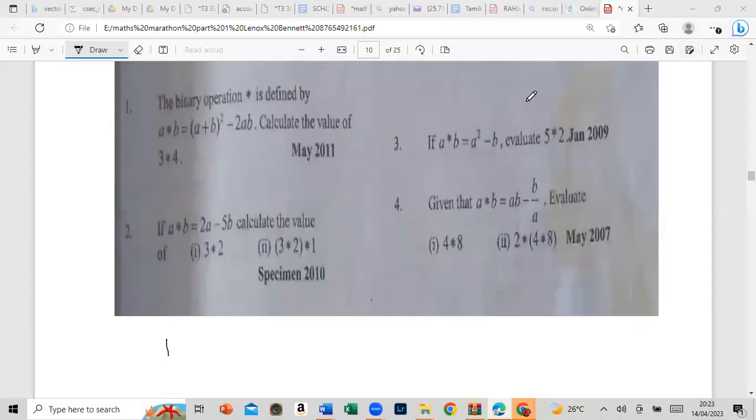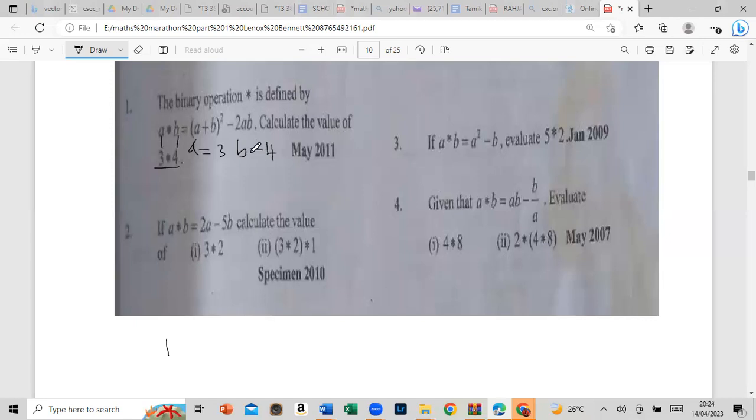When it looks complex, binary operation is really simple. The only thing with it, you have to find which value it represents. So you follow the orders. So like how they have A asterisk B equal to A plus B, bracket squared, minus 2A. What we do, we substitute the values, right? So what it means, the first letter represents the first number. So it's like substitution. So A is equal to 3 and B equal to 4.